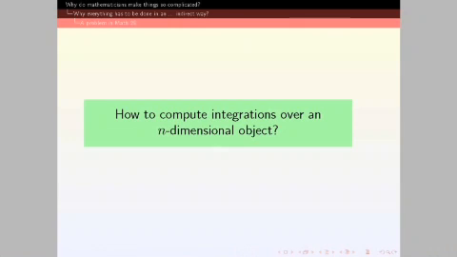Okay? We study integrations over an object which is n-dimensional. In particular, we are more interested in high dimensions, more than 3, than in the lower-dimensional cases. So the problem is that we cannot draw the picture, because no human being can imagine anything bigger than 3-dimensional. So that's the problem.